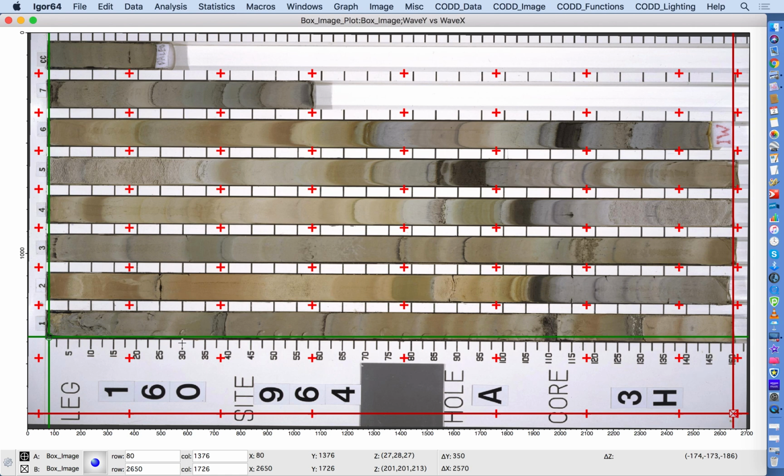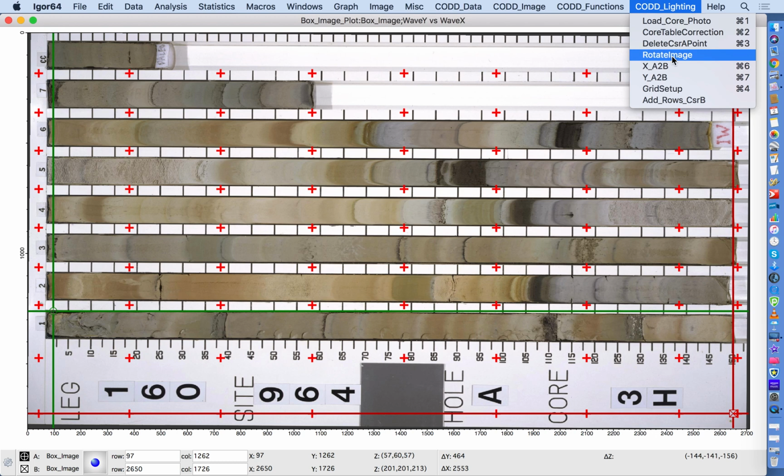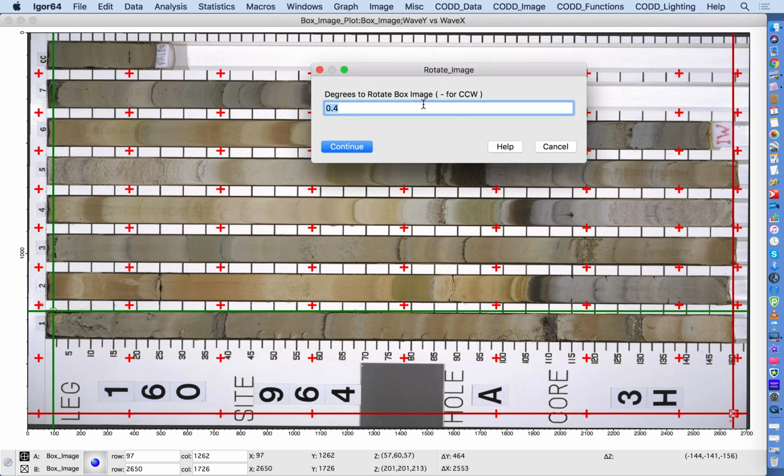So one of the things you'll want to do first, if you have a rotated image, is rotate it back. And you can use these hairlines from the cursors to give you an idea of how much you need to rotate. You can see the gap there. It's a counterclockwise rotation. Let's go minus decimal 3.